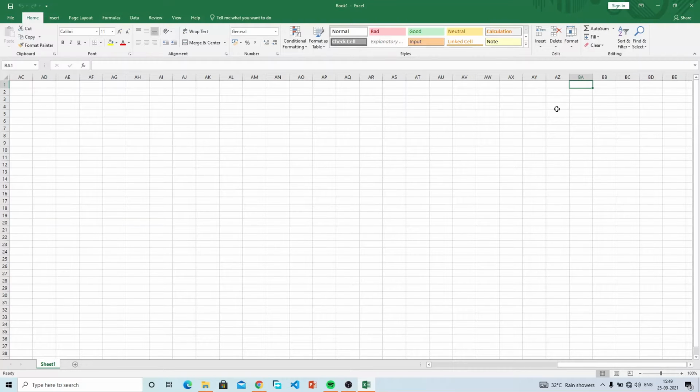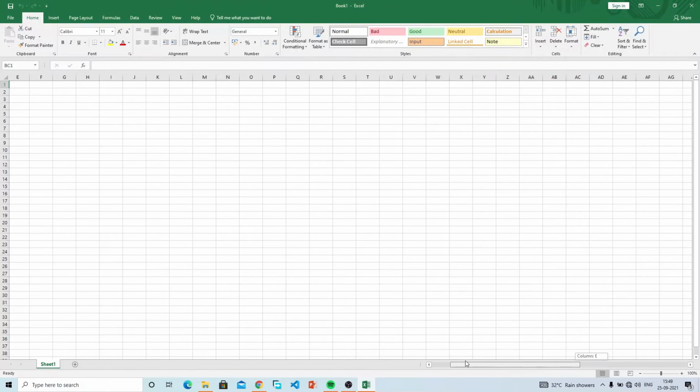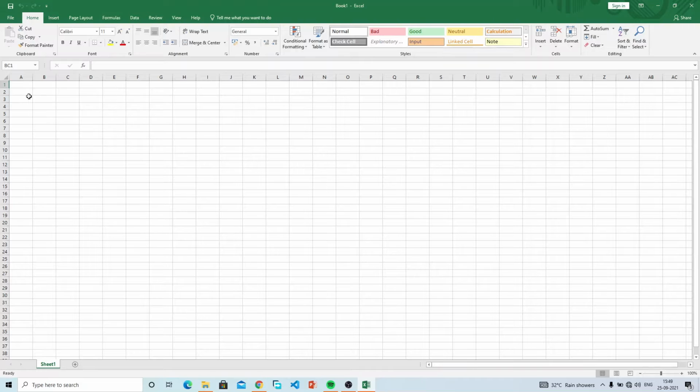So AA up to AZ, then we start again from BA, BB, BC up to BZ. Then we go to CA. You can imagine the number of columns that we are not seeing. It's a whole lot, and it will be enough to contain whatever data you are working with.